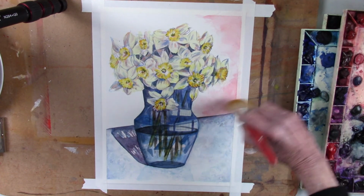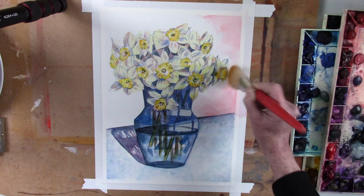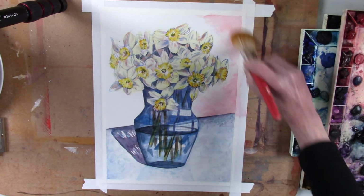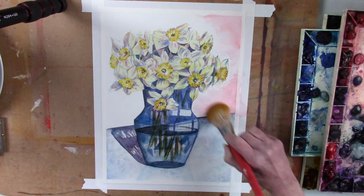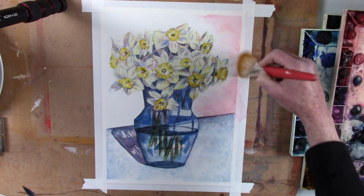No, maybe I can get that to be a little softer. I want it to be very soft. The flowers are fairly precisely defined, and yeah, the blender brush is doing a nice job.